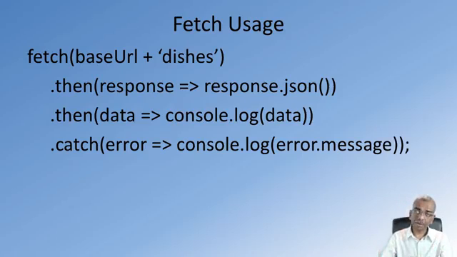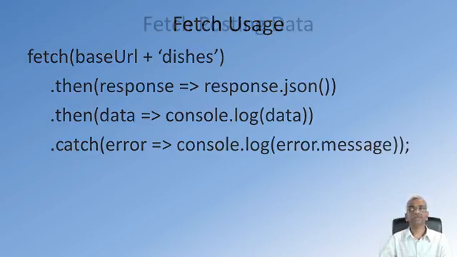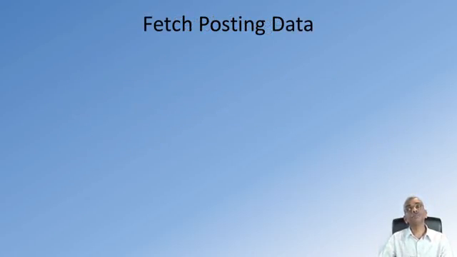Now, any request that you initiate like this will result in a GET request being sent to that URL endpoint. If you want to perform any other kind of HTTP request other than GET, then you can explicitly specify the method in a second parameter that you will supply to the fetch. The second parameter will be a JavaScript object with properties where you specify the details of what goes into the message.